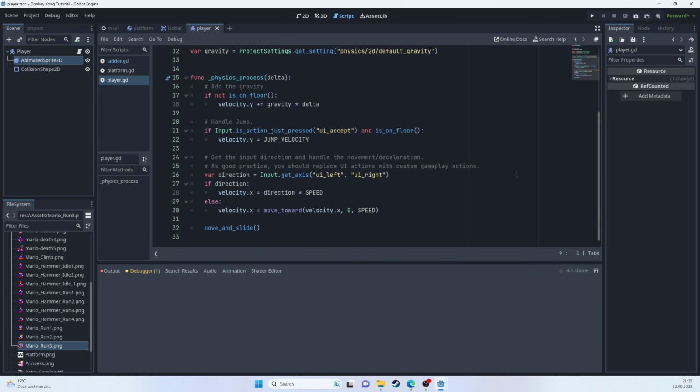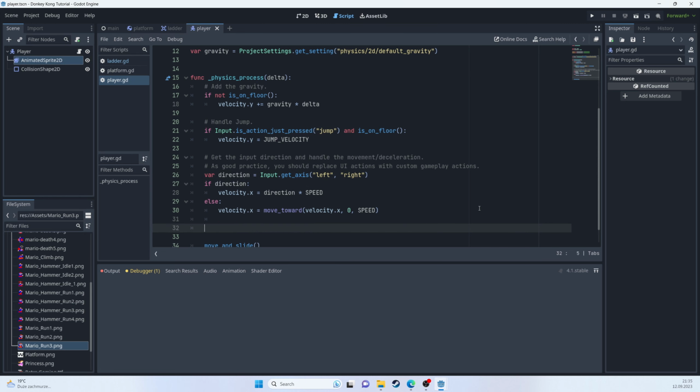So going back to the script, we can change the names of the actions here, because that should be jump, then there should be left and right. Okay. And then what we need to check is the velocity.